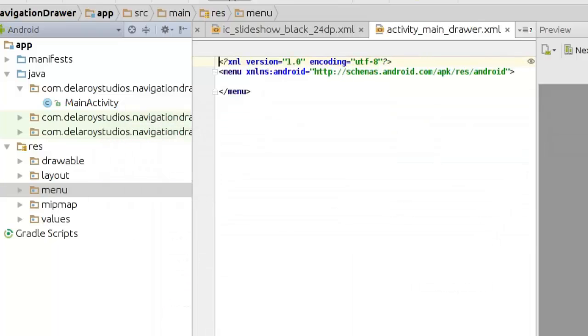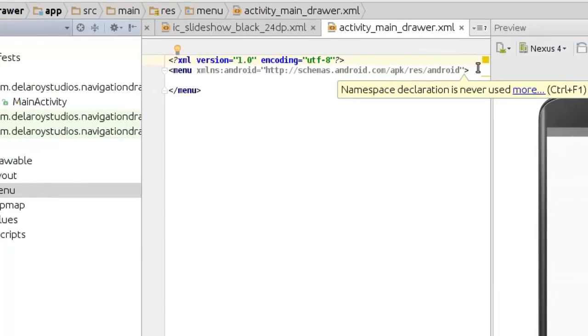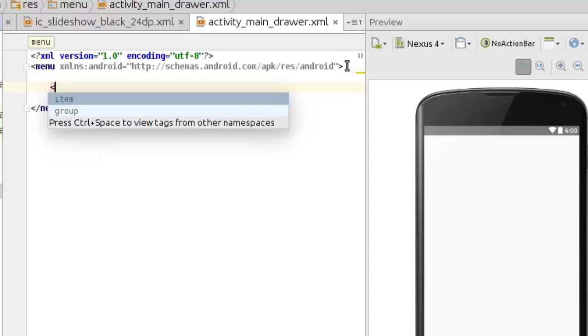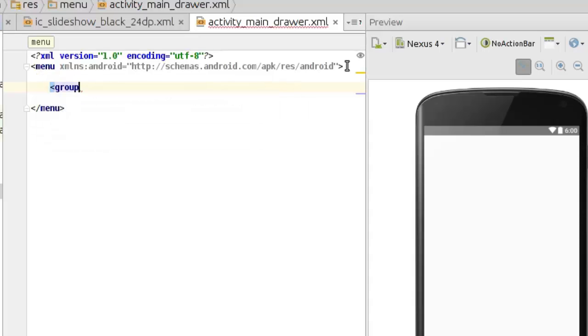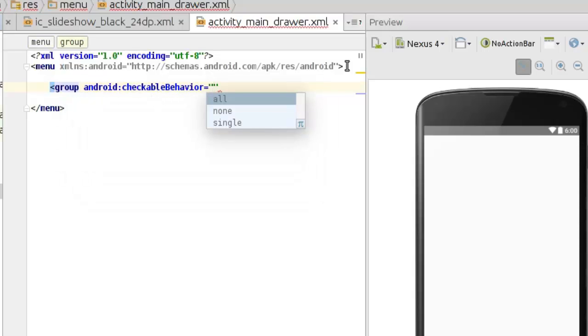Activity main drawer should serve as the menu. Now we're going to actually include those menus as different group type. So the first one will be the group. Let's follow along. Android checkable behavior, single.